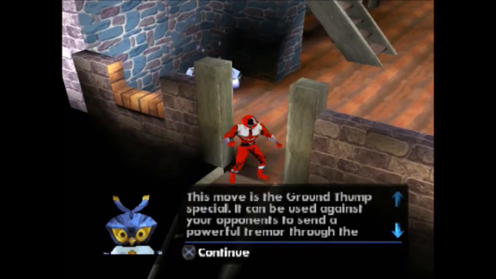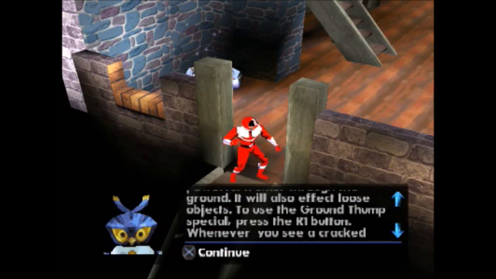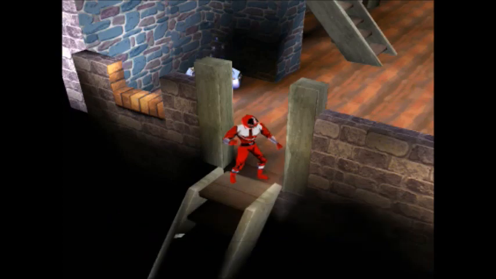This move is the Ground Thump Special. It can be used against your opponents to send a powerful tremor through the ground. It will also affect loose objects. To use the Ground Thump Special, press the R1 button. Whenever you see a cracked object, you can use your ground thump to break it.